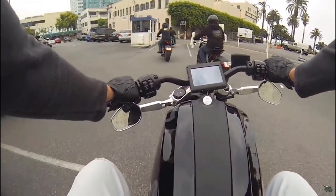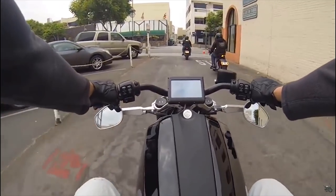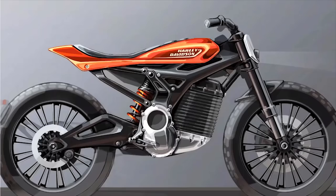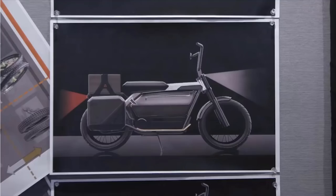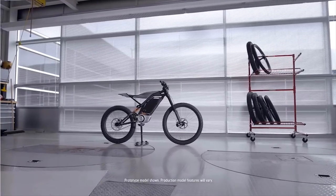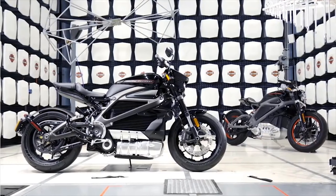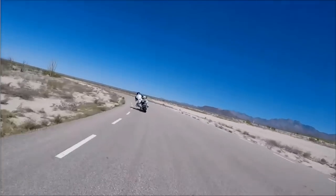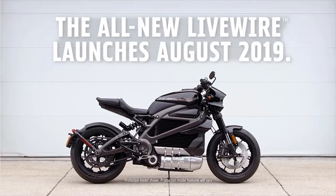A bigger side note to this news: Harley-Davidson has said they're going to get into the realm of other electric vehicles. They've said they'll be getting into electric bicycles and pedal-assist bicycles — which I'm actually looking into buying myself right now. They're going to enter a whole new realm of electric-powered two-wheel vehicles, not just motorcycles, but bicycles, scooters, and whatever else. There's not a lot of clarity on exactly what vehicles yet — we only have some early prototype sketches of these different vehicles.